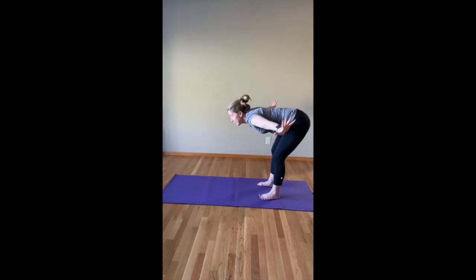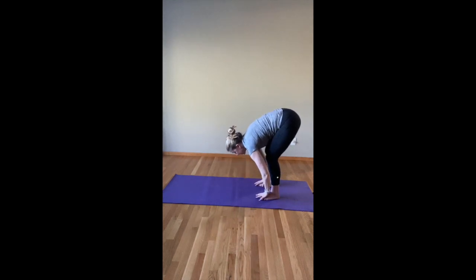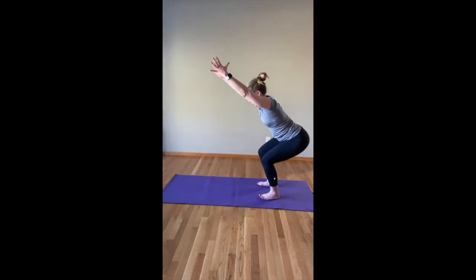So bring your hands down the mat onto your shins or opposite elbows. So you're gonna shake your head yes and shake your head no. We're going to sit back in the chair once more. So shift your weight back, wiggling your toes. We're going to press up to mountain.